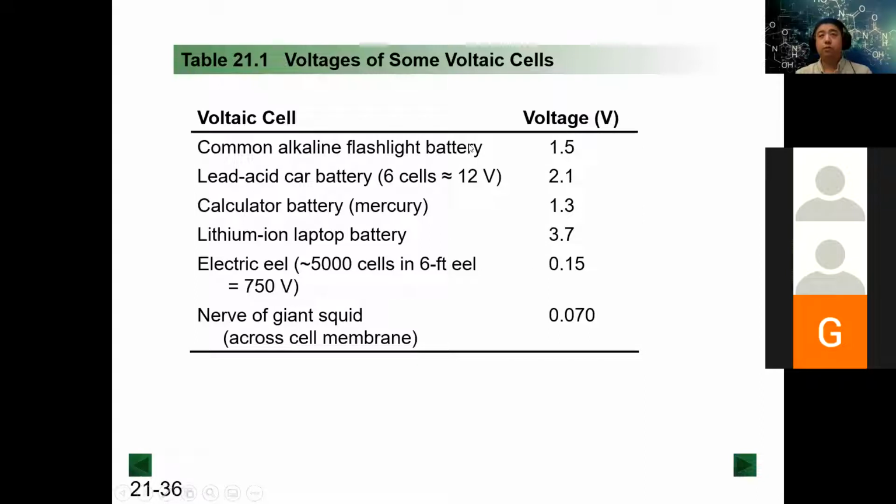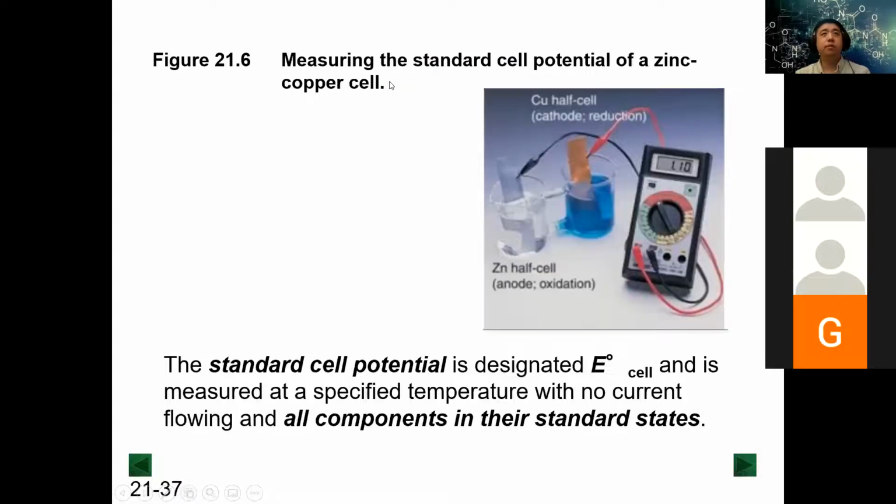You don't need to know so much about the voltages. This is not as important. This is just to give you an idea of what voltages are based on the different objects that you have. So we can measure things based on the standard cell potential, also referred to as E cell. So we have two things we're going to learn about: standard cell potential and standard reduction potential. We'll learn about standard reduction potential in a bit, but standard cell potential, sometimes referred to as just cell potential, is your E cell. This also helps us measure the voltage.